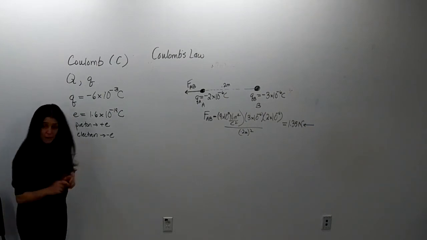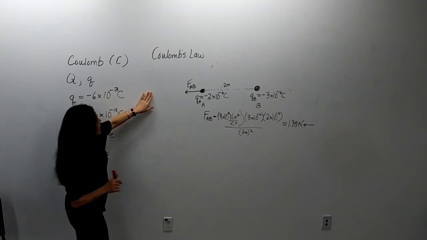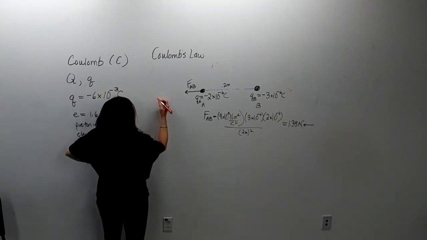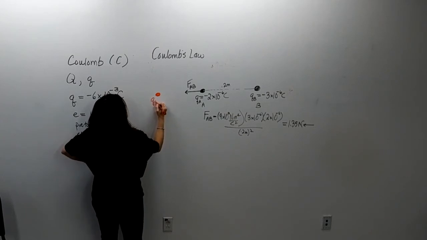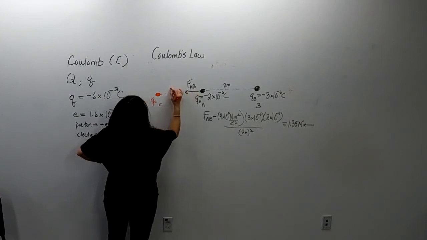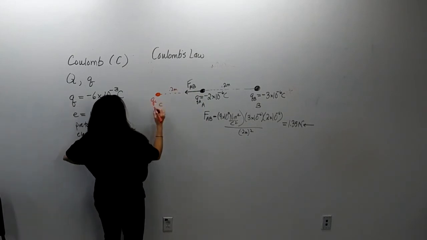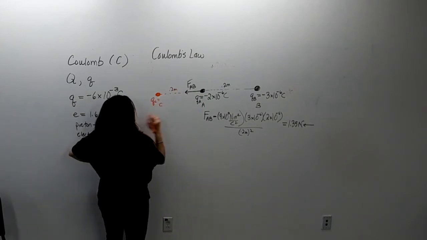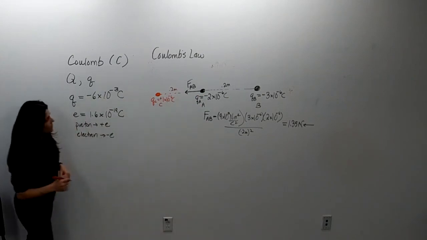Okay, now, let's say I came along and I put another charge over here at point C. Let's say it was positive. I'm going to put a positive charge over here. I'm going to call it QC, and it's at point C. And let's say it's equidistant, so it's also 0.2 meters away from charge A. And its value, QC, is equal to, let's say, positive 1 microcoulomb, 1 times 10 to the -6 coulombs.